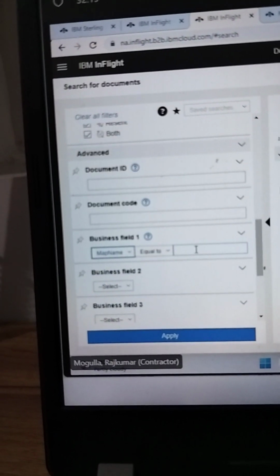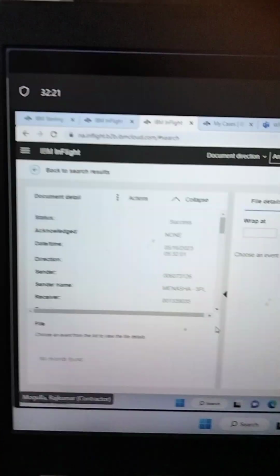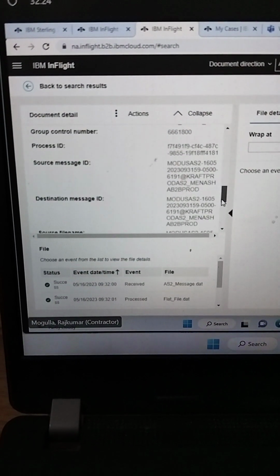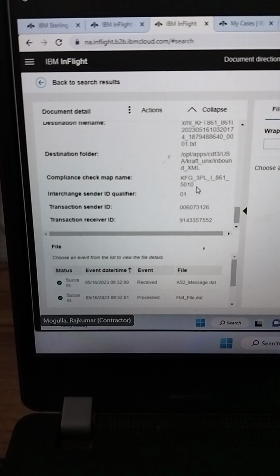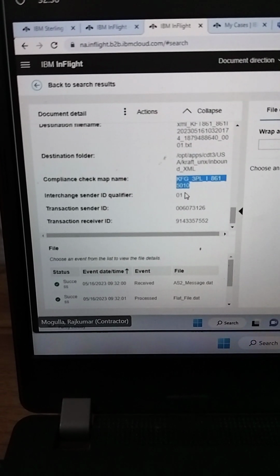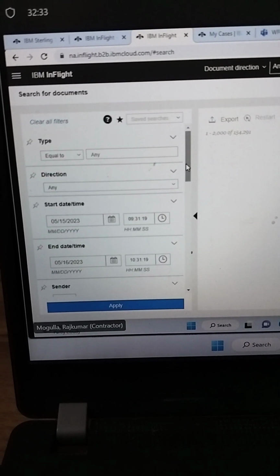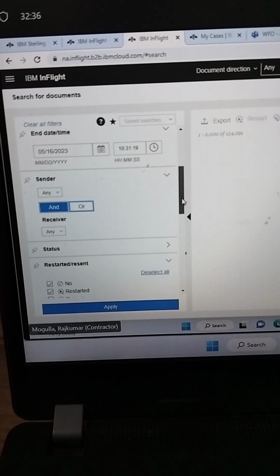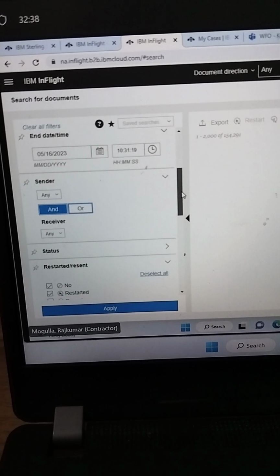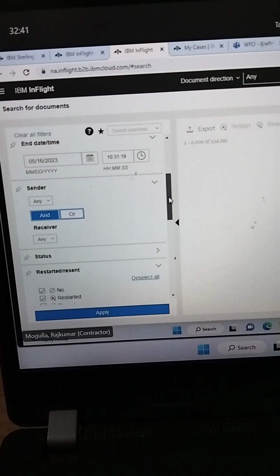So you select map name. Let's take one example. I'm just taking this map name. I just wanted to check how many transactions have flown with that map name. Scrolling down, map name is public.